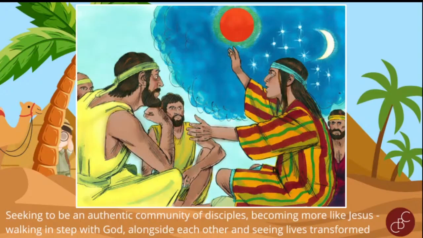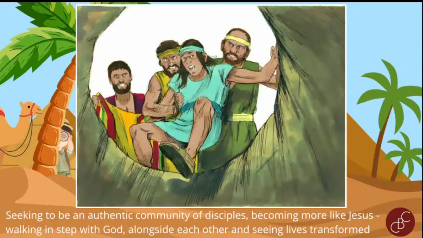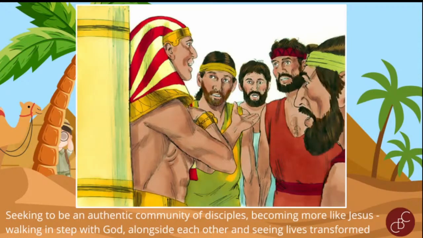But Joseph is very much his father's favorite, and he really winds his brothers up to such an extent that they want to kill him. In the end, they don't do that, but they do sell him, throw him down a well, and then sell him into slavery. And so he goes off as a slave down to Egypt. But there, God uses Joseph, and through his dreams, Joseph becomes the prime minister, the second most powerful person in Egypt, and is able to save not just Egypt, but the whole of the area from a devastating famine.